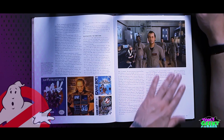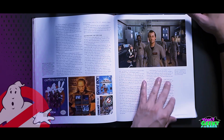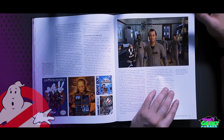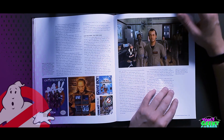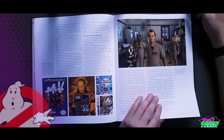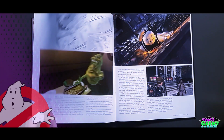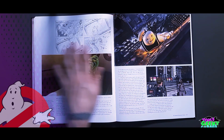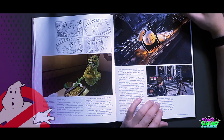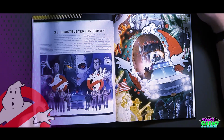But really, when it comes to games, you think about this one here, the 2009 Ghostbusters game, which obviously everybody put in their work to do. We had Bill Murray, Harold Ramis, Dan Aykroyd, Annie Potts, basically everybody was in it. And they talk about that game for a while here. You got Ernie Hudson here, doing a great job at voicing his character. Let's get back to this.